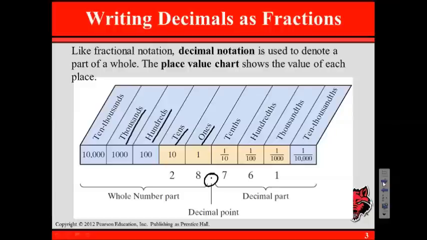And you'll see that the places are similar. We don't have a ones place to the right side of the decimal. We start with the tenths. Then we go to the hundredths, the thousandths, the ten-thousandths, and so on. And you can see with each of these decimal places, we have a fractional representation. The tenths place, if I have 1/10, that can be represented as a fraction. 1/100th, 1/1000th, and so on.